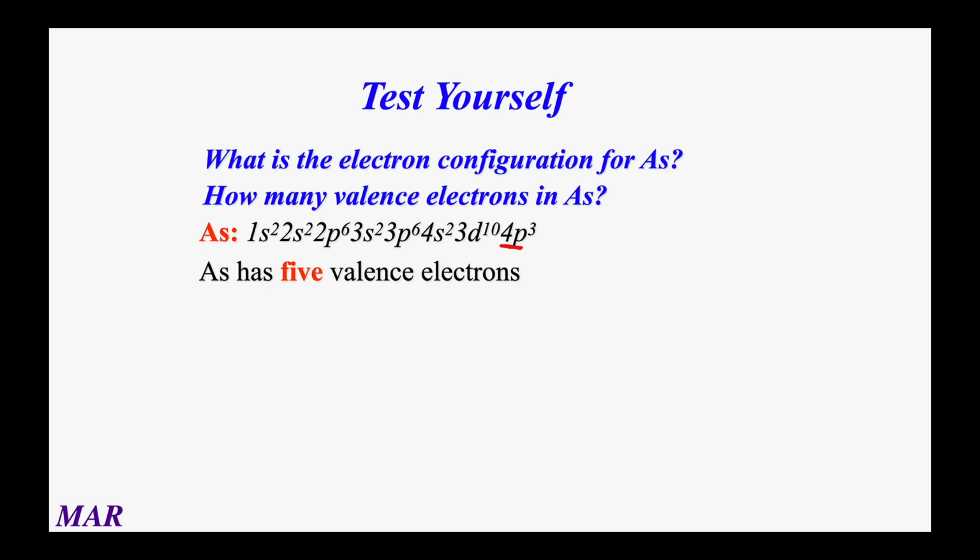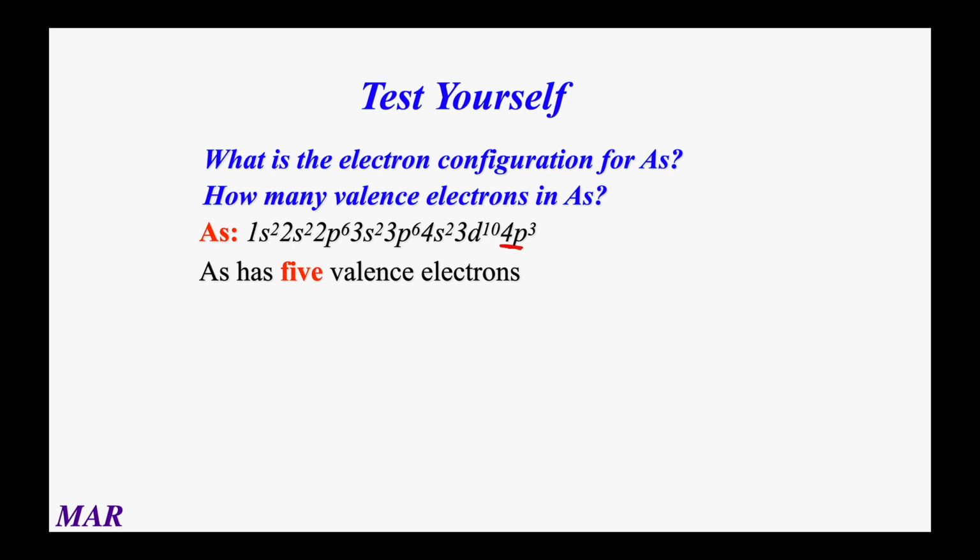It's got 33 electrons. So let's start by putting them in the 1s, 1s2, then the next one's going to the 2s, 2s2, then 2p6, that gets us up to neon. 3s2, 3p6 follows, that gets us up to argon. Then we get 4s2, 3d10. Remember, D's have 10, P's have 6, S's have 2. 3d10, and then the last 3 electrons, 4p3.